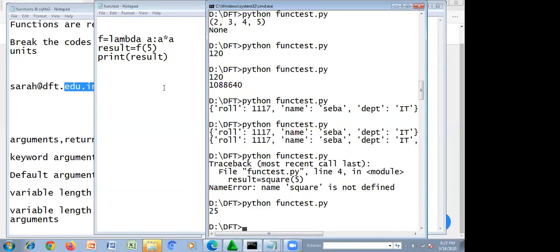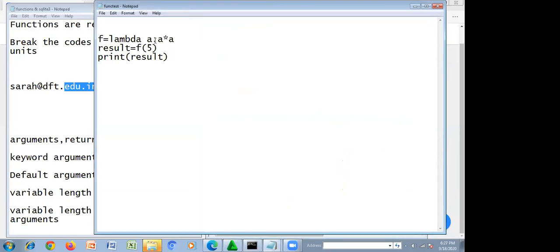Okay. Now, if I want to have another variable, say B, you can have that after a comma, you can add it here, and you can use it in the expression, and you can pass it. Okay.